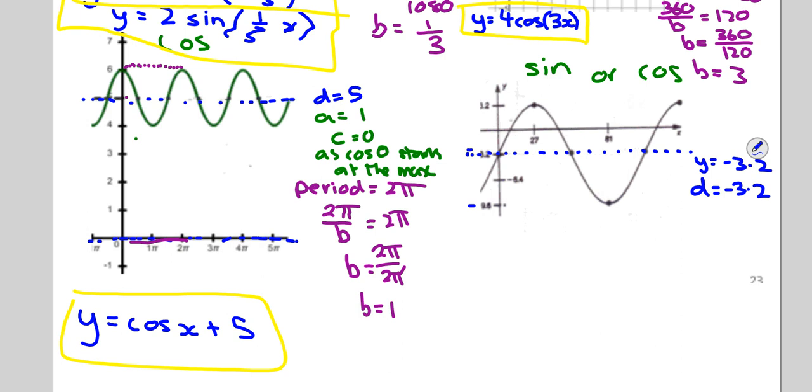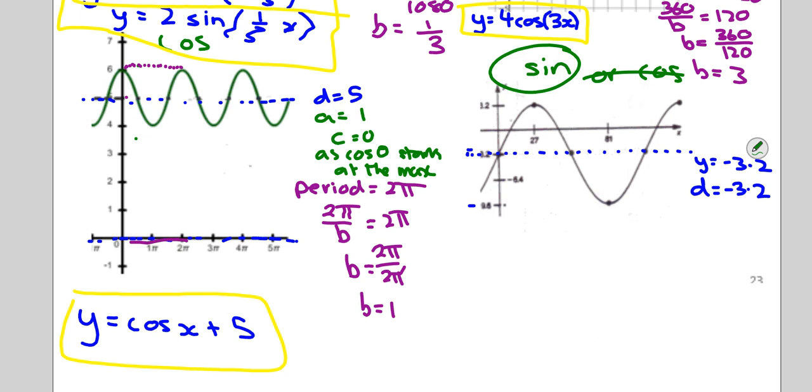And I think we decided to go with sine, just because sine's the closest one. The trig rule says, when in doubt, go with sine. Also, notice it shifts just this much to get to sine, but it shifts this much to become a cos. So it does make sense to go with sine for this one. Halfway between 81 and 27.